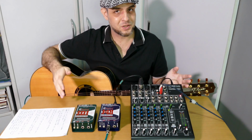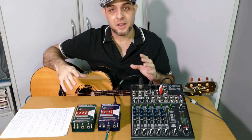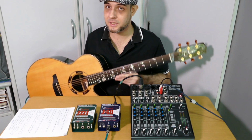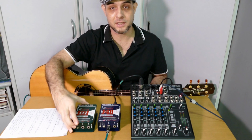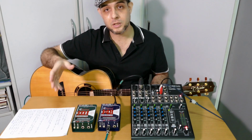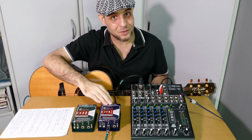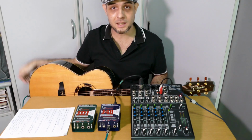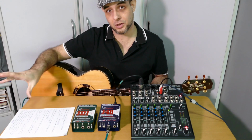Okay, so what have we learned so far? The first thing that we've learned is that with active acoustic guitars, there is a very broad range of output levels. There are some acoustic guitars, like this one, the TSF-48C, that output close to line level. And for those, the ideal match is with a passive DI box. We've also learned that there are some acoustic guitars, like the Yamaha AC3R, where the output is a lot lower, closer to microphone level. And the ideal match for those is an active DI box. If you had to choose one, choose the active, because then with the pad switch engaged, you can deal with the hot output guitars and you still have sufficient output level for the low output guitars.